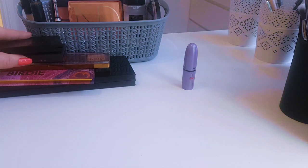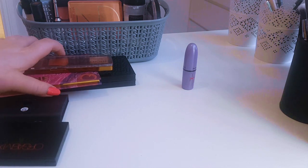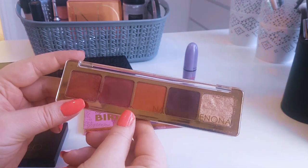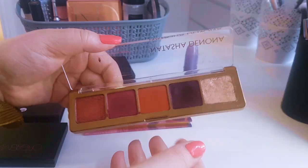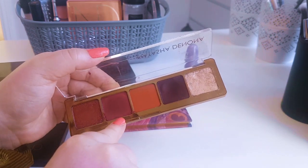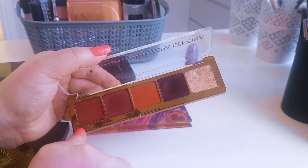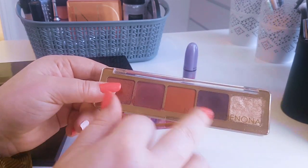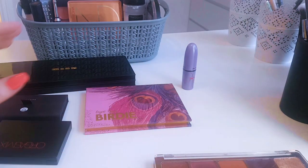Now eyeshadow palettes — I normally pull one at a time, but I went a bit crazy for Valentine's Day. The first palette I pulled in is the cranberry one from Natasha Denona, which I got from Hélène. It's a stunning palette — my favorite shade is what feels like a cream shade, and these are mattes with a regular shimmer shade as well. It's quite a different format to my other Natasha Denona palettes, but I'm glad I got to use so many different things.